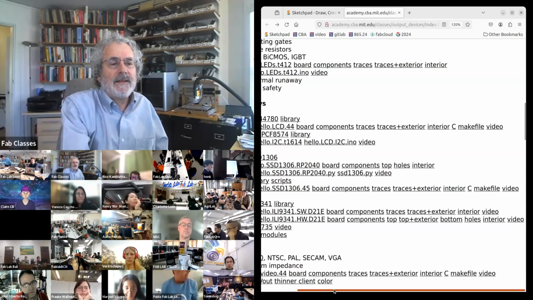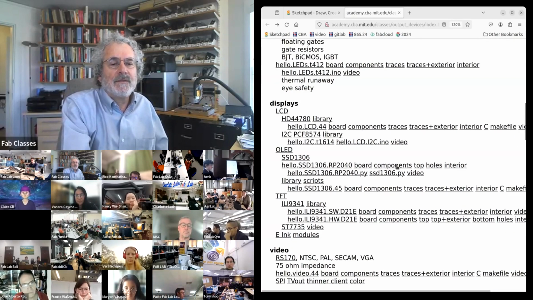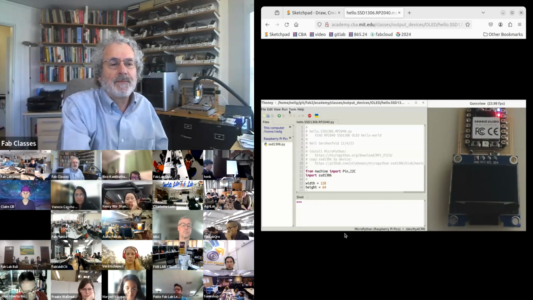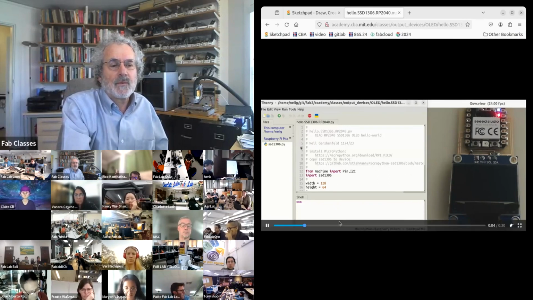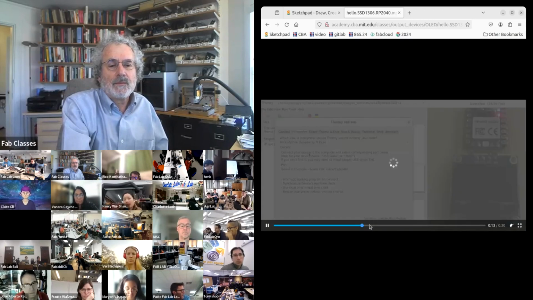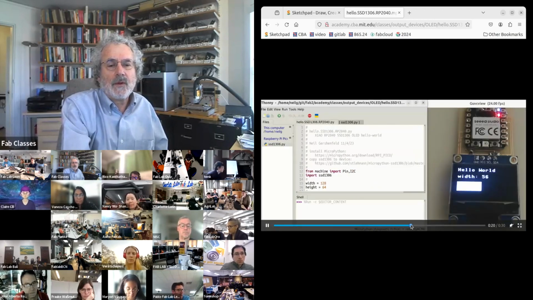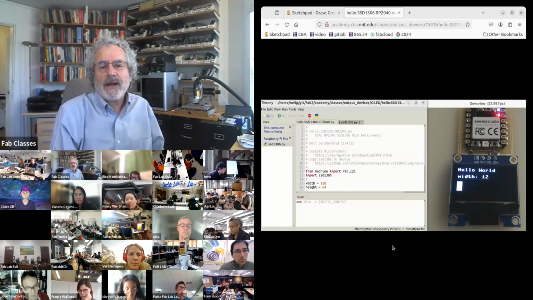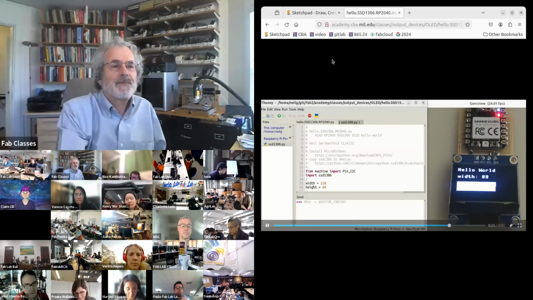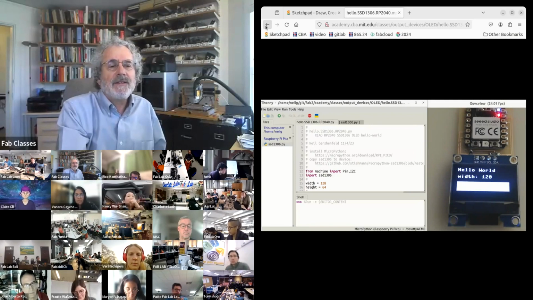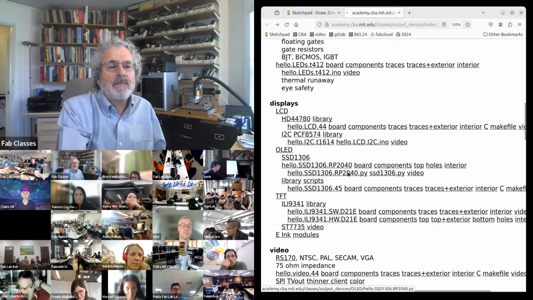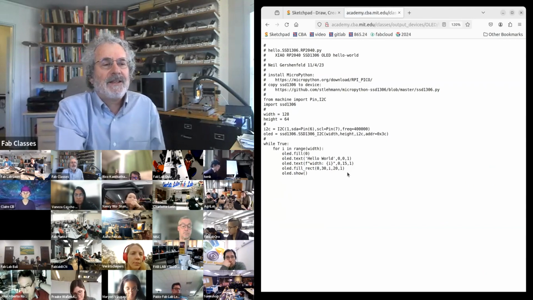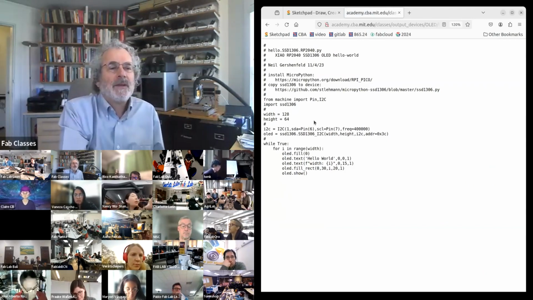And here's a version where I'm going to be doing the same thing. So I'm putting text on and I'm updating a bar graph and I'm updating some numbers. In this version, I'm doing it in MicroPython, and it's beautifully simple.